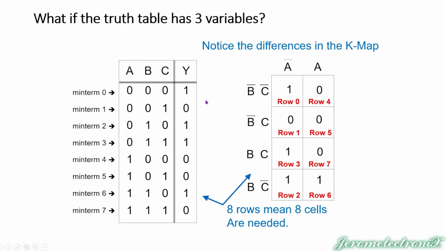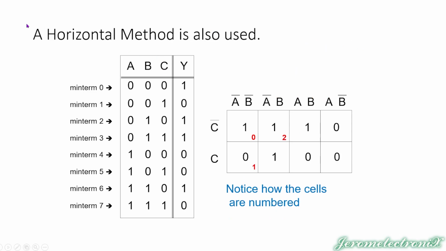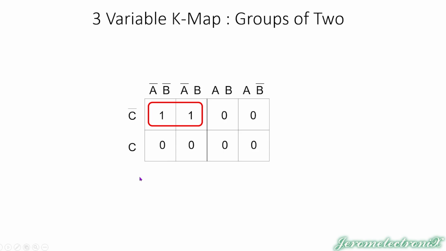However, if the first variable is over here on this side, then we're going to number horizontally. First variable, where it is, the numbering goes away from it. We'll show you that again in a minute. But here it's on top, so going away from it means 0, 1, 2, 3. Skip a column, 4, 5, and then back to 6 and 7. Now, we have groups of 2, and we can simplify them.